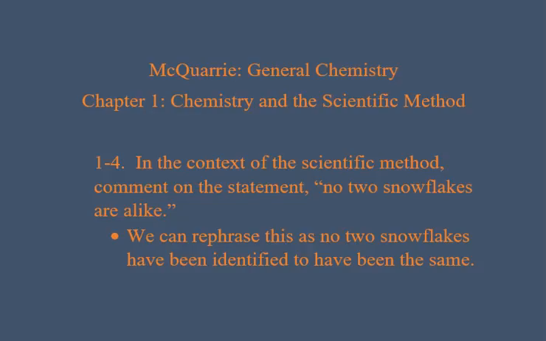This concludes this section of the chapter. In the next section of the chapter, we're going to be looking at scientific notation and things like that. It's going to be much less abstract. But again, this is a good way to show you how the scientific method works out, what the thought process is between science and publishing papers and asking questions and things like that. And it's always a great idea to start with the hypothesis and then go from there to develop a theory and things like that.